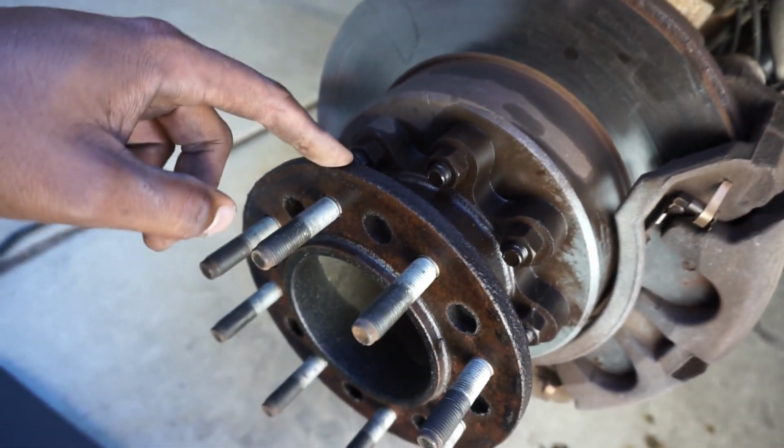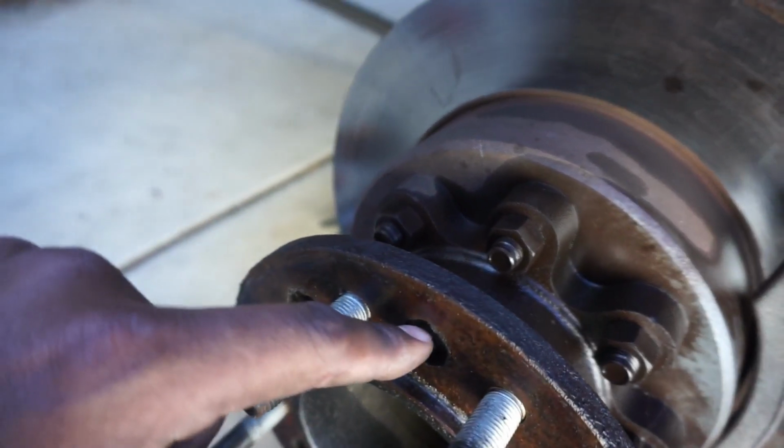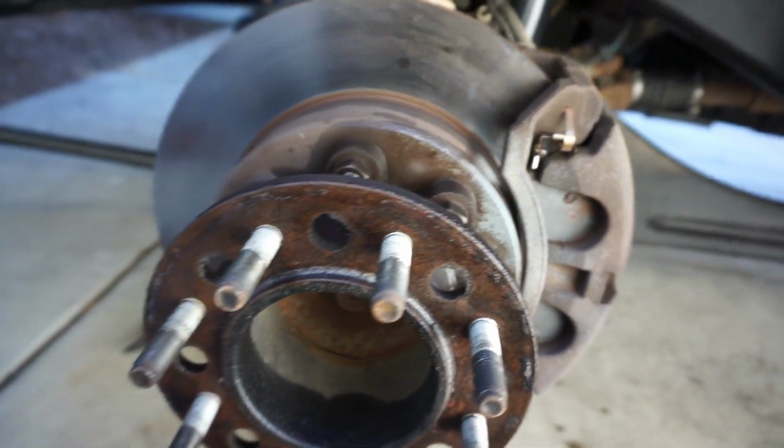All right, so next thing we're gonna do is take off the hub adapter. It's just these bolts here. You can see here, you put a socket on and then come through with the extension and you can bust them off. So I'm gonna go ahead and do that now. Hopefully it comes off in one piece.